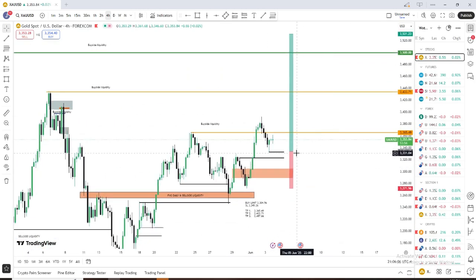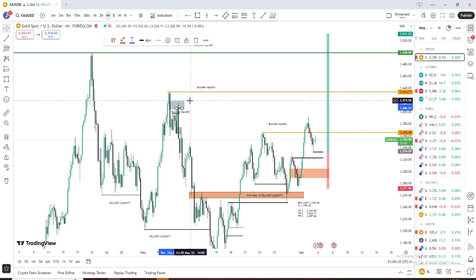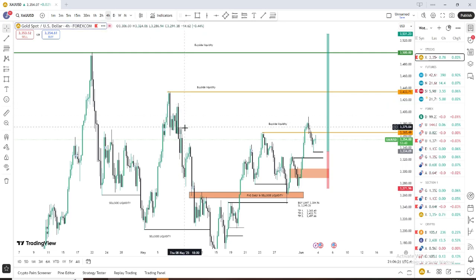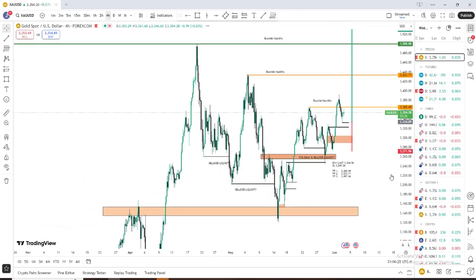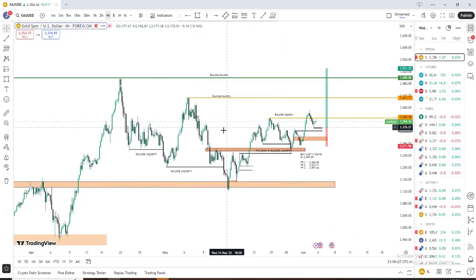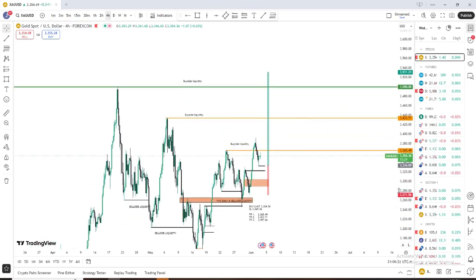But I'm just going to do this. I don't know, it might happen overnight. Sometimes you only have to buy limit, put your levels, and then let it go. Yeah, let it go. Let me delete all of this because I'm done. I just had to leave it to show you what's going on. But this is just about this with gold. This is what I'm looking at with gold.